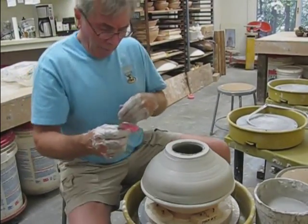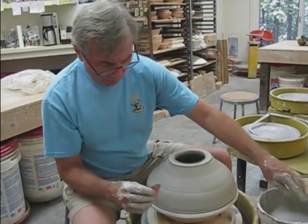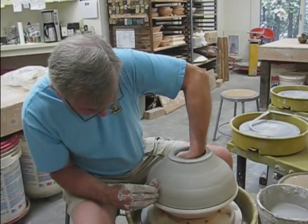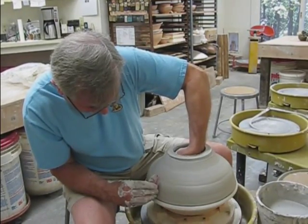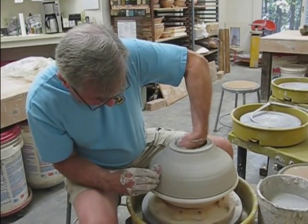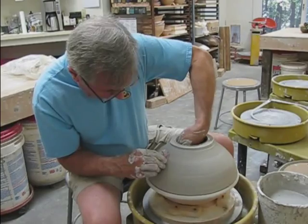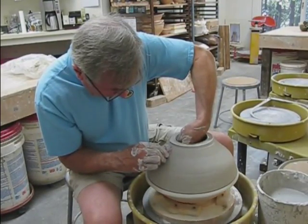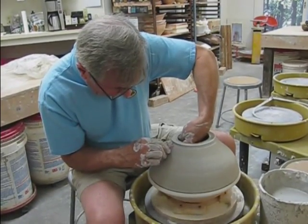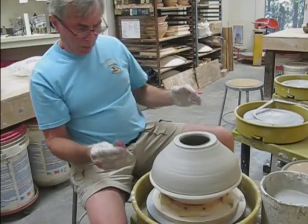And I really feel like even though we're many years removed from Greece, that left an impression on me, and I've been trying to get back and create some of that beautiful, what I call pride in the shoulders, in my pottery. And now that I'm working on these larger forms, it gives me a chance to get in underneath there and swell them out. And so one of the things that we're intentionally working to create here is beautiful shoulders to the pot.